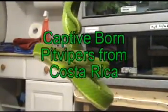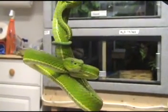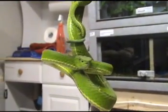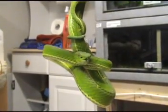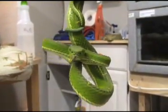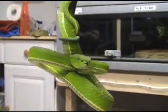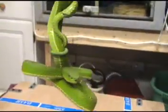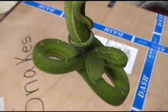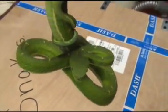This is Bothriechis lateralis, striped palm viper — I think that's what the common name is. Quite a testy little character, just straight out of the deli cup after his relocation to this country. Beautiful animal. You would almost think he would be an Asian, but he's definitely a lancehead. Look how narrow his head is compared to the trimorphodons. Very, very nice animal.